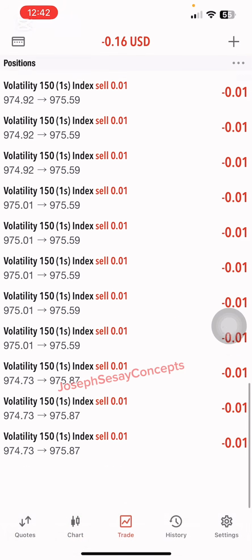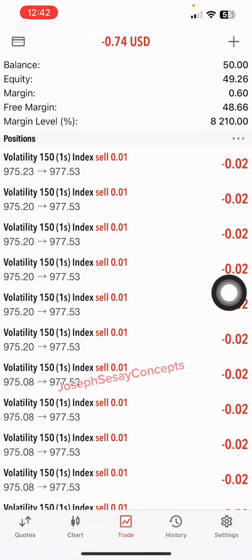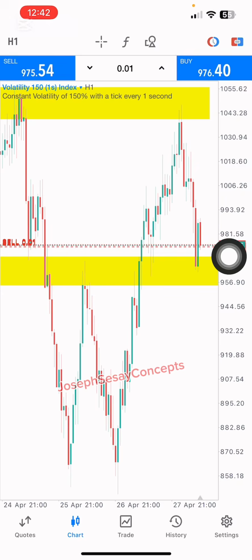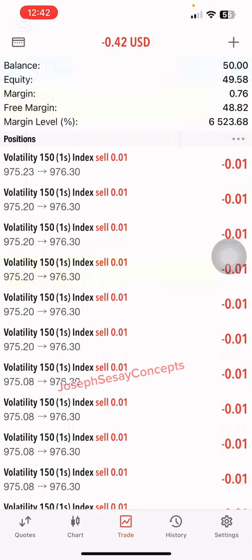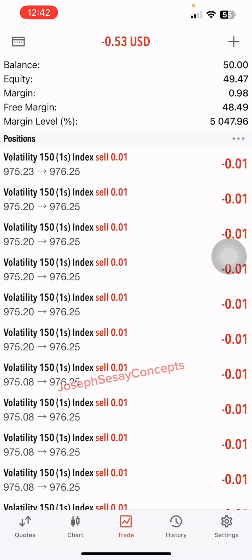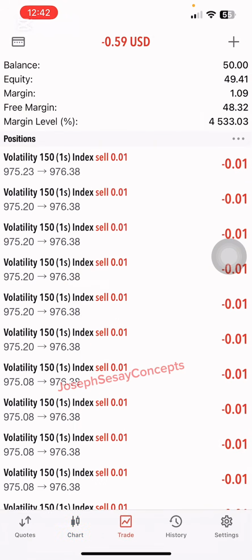Now one thing I want you to do is avoid opening multiple positions. All right, you need to avoid opening multiple positions. Just open one or two positions. This pair is not too volatile, but if you enter the wrong way, then you're going to be in trouble. I just want to do this in a very fast way, then we are out of the market.